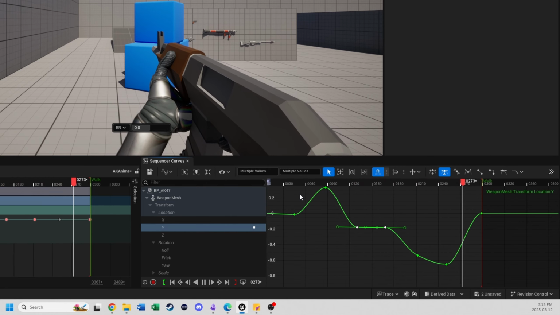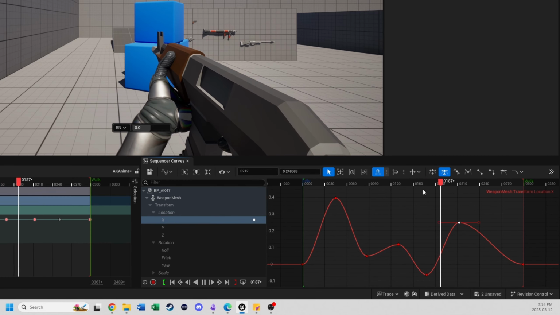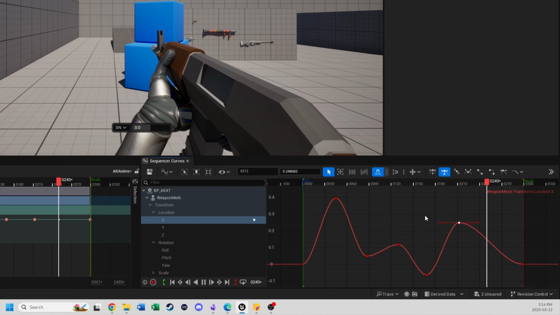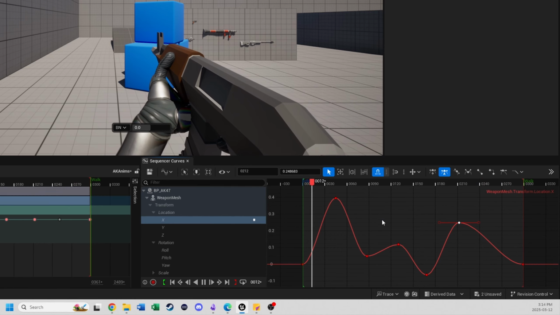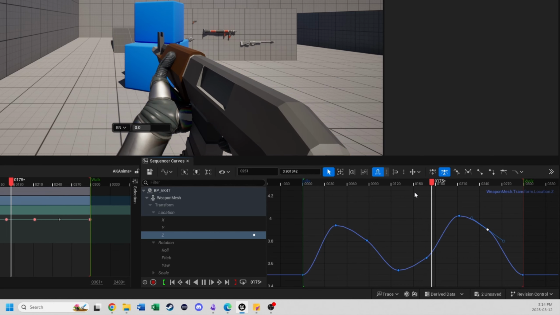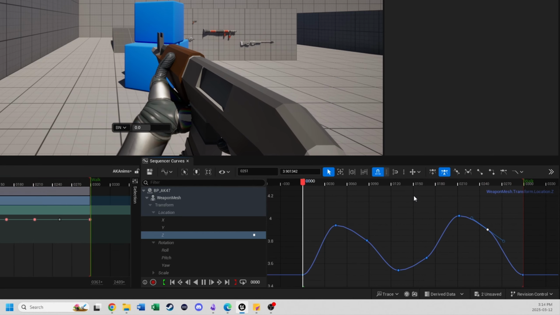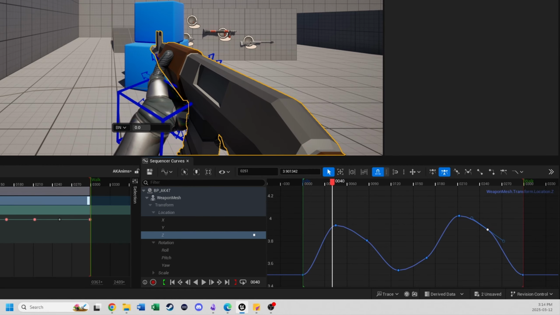It's kind of stale here, hey? It just doesn't really do anything. Let's look at our X value. Maybe we move this X value up a little bit just to give it something to do there. All right, and then the Z value. The Z value is pretty high, and then it extremely goes down, so maybe what we'll do is just make this blend a bit better there. There, that looks pretty good. All right, so now we're done that animation.